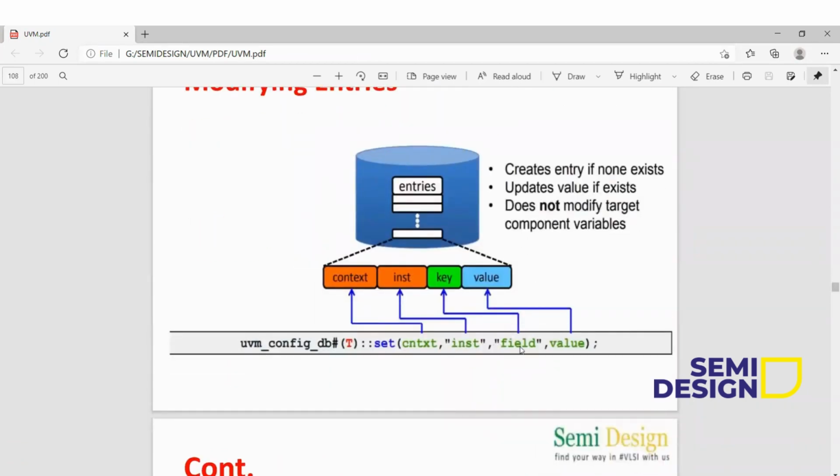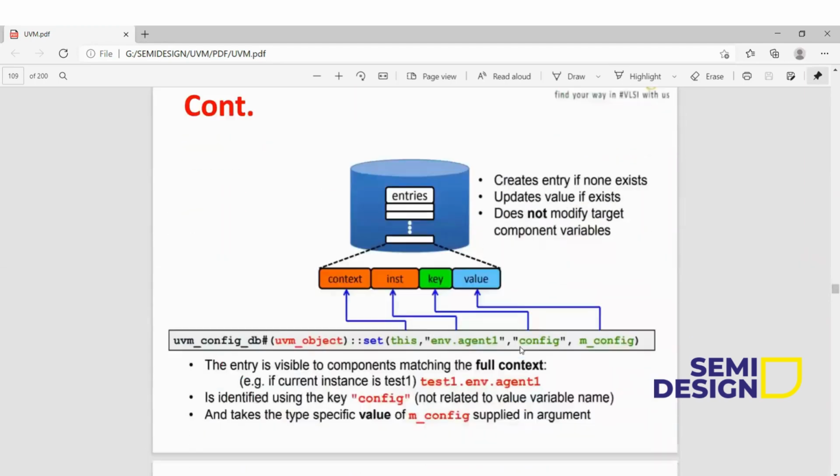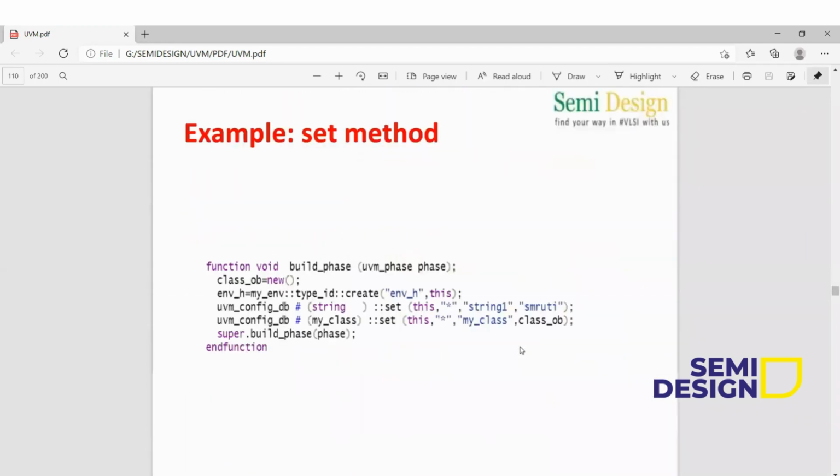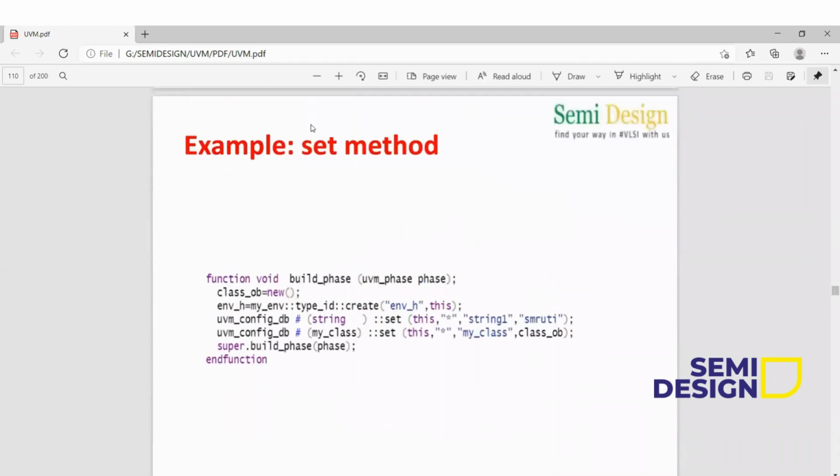Context, instance, field, value. So now these things, whether it is the get method or set method, I have to write it inside the build phase. Why inside the build phase?